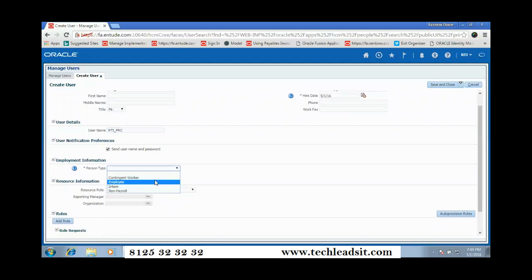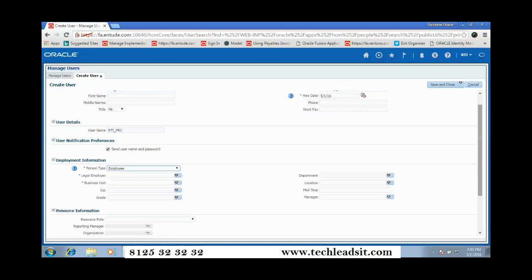And the person type, selecting as an employee. RTI legal entity taken, and the business unit we have already defined, that is RTI BU.